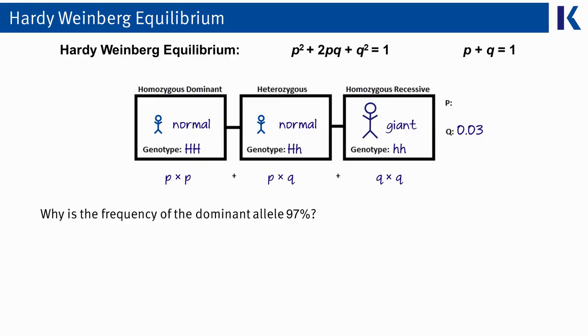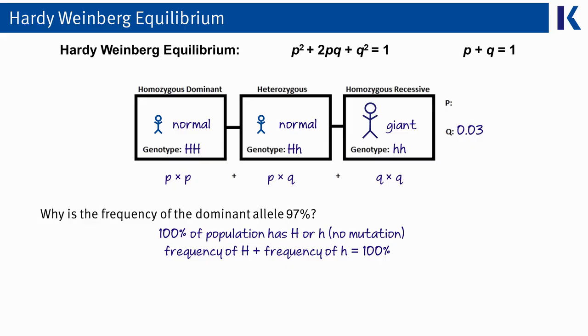We already know that there are no other alleles for this gene locus, and the system is in equilibrium, which means big H and little h represent 100% of the population. There's no one who doesn't have these genes. That's part of why the no mutation condition of Hardy-Weinberg equilibrium is so important, because by definition, if there's no evolution, the frequency of big H plus the frequency of little h must represent the whole population.